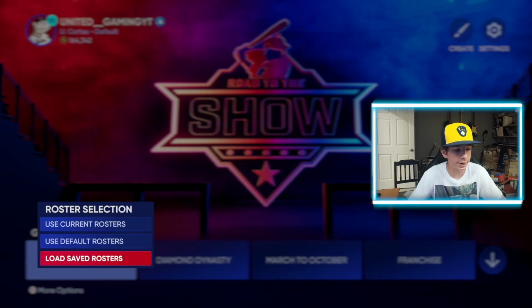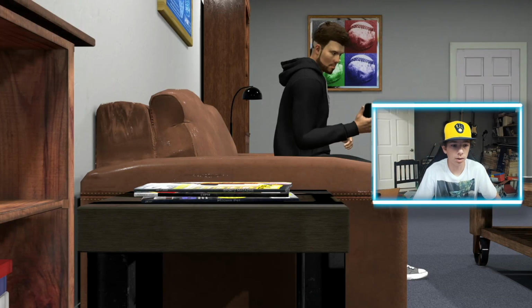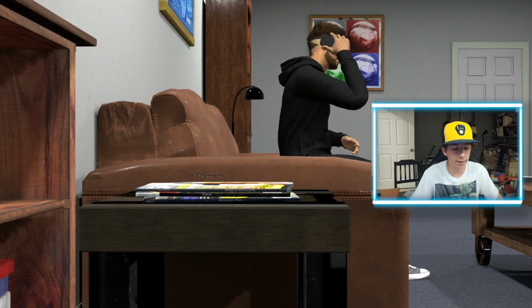We go down here to load saved rosters, and then we are going to load the United XP Road to the Show Position Player roster. Going to load that, and then it will be starting a brand new Road to the Show save for us right here, right now. The next step is also important.